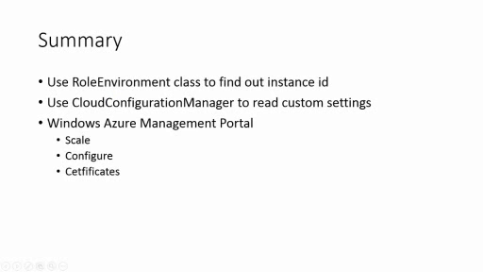So in summary, today we did some cloud-specific programming. We used the RoleEnvironment class to find out the current role instance ID. We used the CloudConfigurationManager to read our custom settings. And we had a brief tour of the Windows Azure Management Portal. We learned how you can scale your role from the Management Portal UI. We learned how you can change your custom settings from the Configure tab. And we also talked about management certificates.